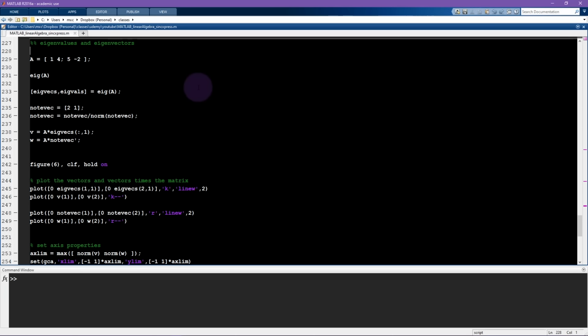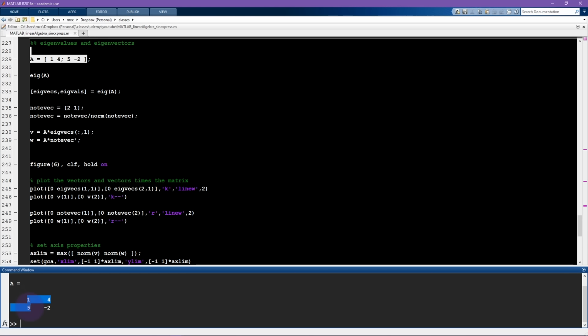When I teach linear algebra, I always start with eigendecomposition using 2x2 matrices, because that allows me to plot the eigenvectors and eigenvalues, and that gives you a visual sense of what eigenvectors mean, why they're so important for a matrix. So first of all, let's look at this matrix. It's a 2x2 matrix. It's a full rank matrix, which means it's also invertible. So if you want to get from this column to this column, you could multiply this element by 4, but of course 5 times 4 is definitely not minus 2.